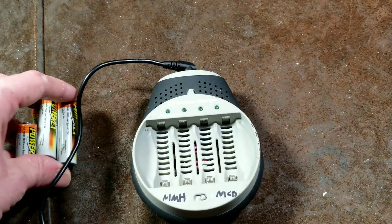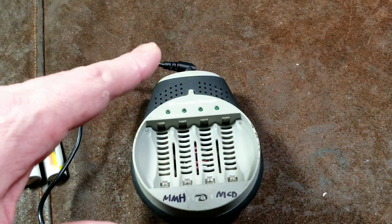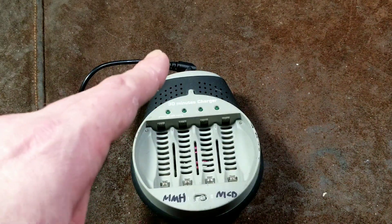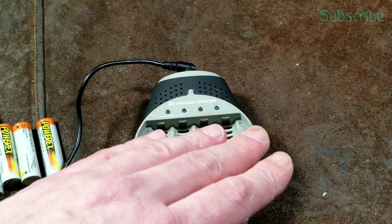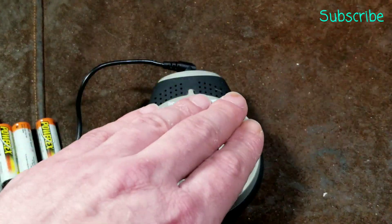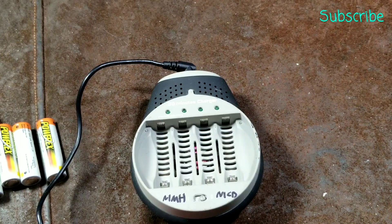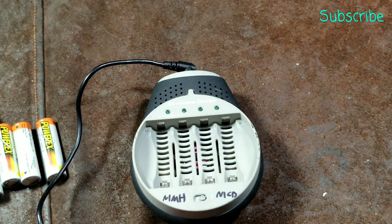When these types of batteries charge up, it dumps energy into them and the charge comes up and up and up. Resistance increases and current drops off, just like a lead acid battery. But the thing about nickel metal hydride and NiCAD — and even lithium ion — is that right when they get up to around 80%, all of a sudden the resistance will reverse and go back down the other way. It will seem like the battery is discharging and the charger will continue to dump more and more power into it. So it needs to detect that transition where resistance keeps going up and then switches over and starts going down again. That's what's called the delta current or delta voltage charge method. When you have a full battery, it may not exhibit a very sharp curve or may not do that at all, so the charger has a hard time detecting it.